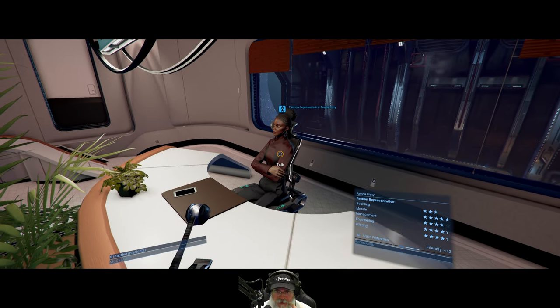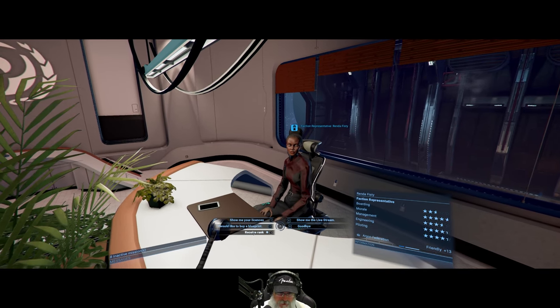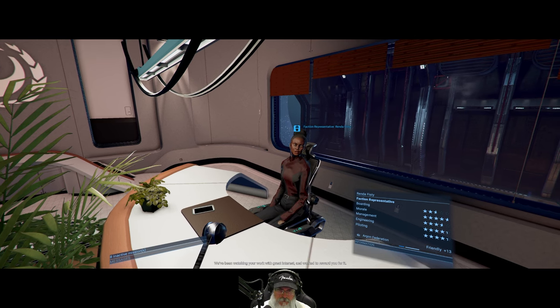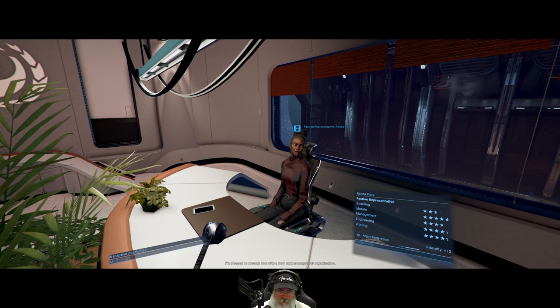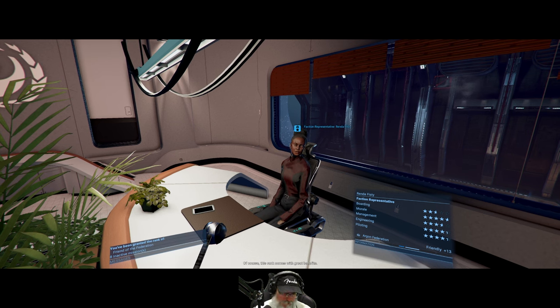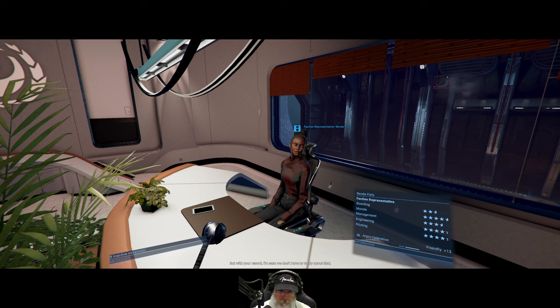Faction Representative Rinda Fisty. I think we've talked to her before. Okay, receive rank. We've been watching your work with great interest and wanted to reward you for it. I'm pleased to present you with a new rank amongst our organization. Of course, this rank comes with great benefits. These benefits are tied to the rank, so if you lose the rank, the benefits go too. But with your record, I'm sure we won't have to worry about that.